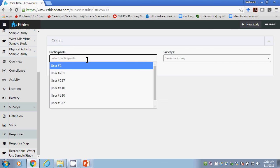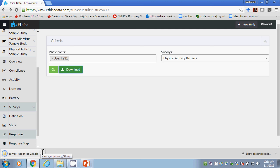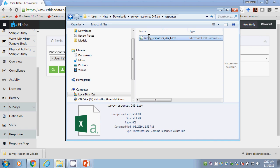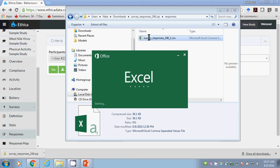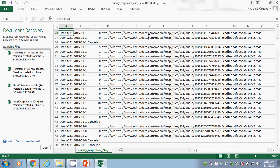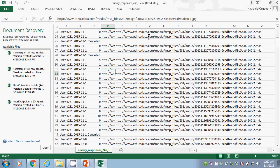And if I go open this up, you'll notice there's a subfolder called responses. If I were to open that in a tool like Excel, or for that matter load it into R or OpenOffice, what I will see is actually information provided by this user as part of the study. This includes things like when there was a response, how long it took them to fill it out, and information on the picture associated with it, etc. So you can also see when a survey is canceled. Sometimes the surveys include many items, in which case the downloaded file would include many components. So that's the sort of file which you might load into an analysis tool to figure out, for example, response times, or patterns associated with the response.